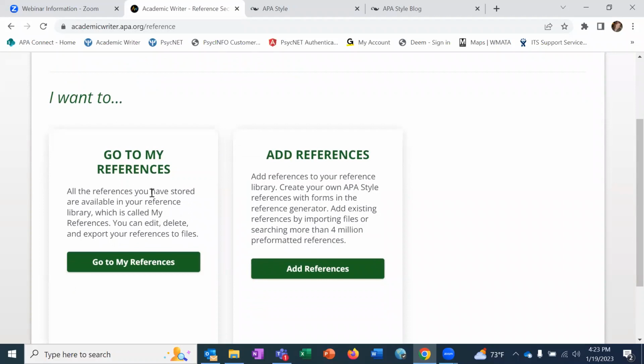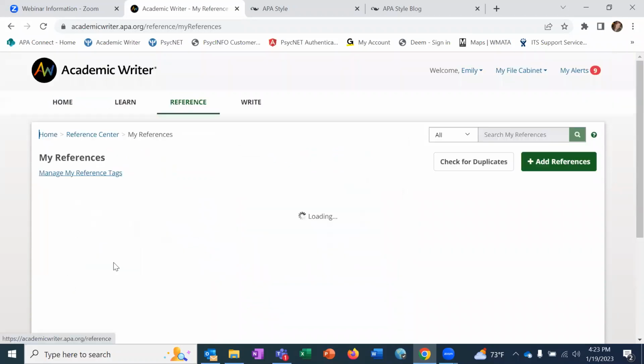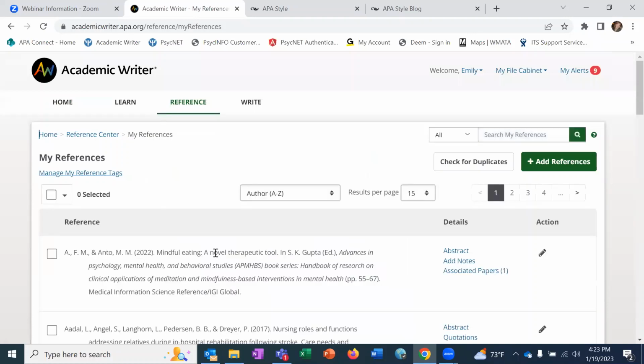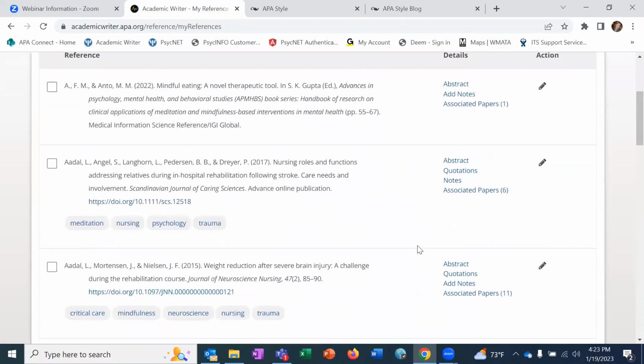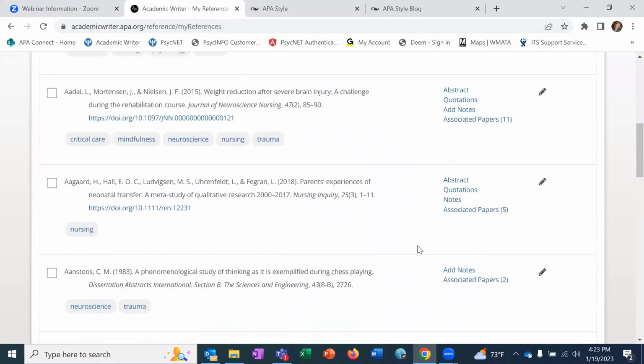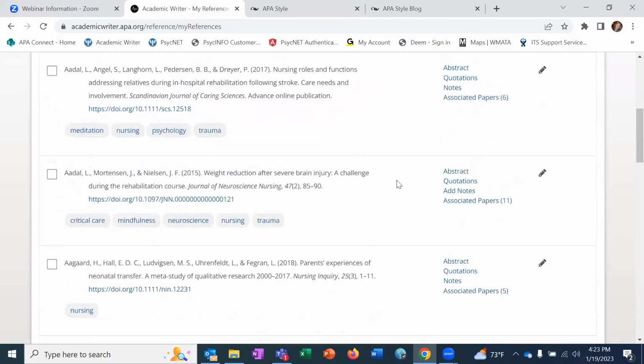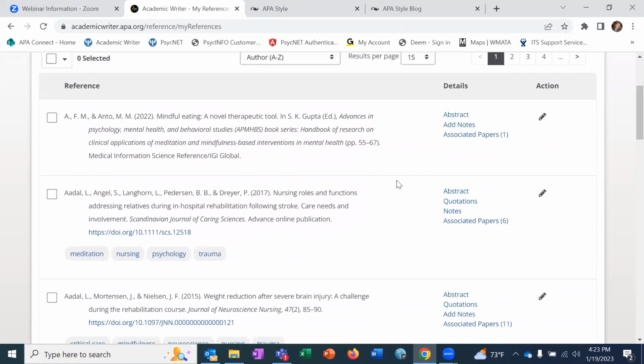So once you do add references into your account, they're going to show up. I'm just going to click on Go to My References. They're all going to show up in this long list here, My References. So a few things to mention here. There are tags that you can add to your references. So that's what these keywords are that are showing up with this reference.